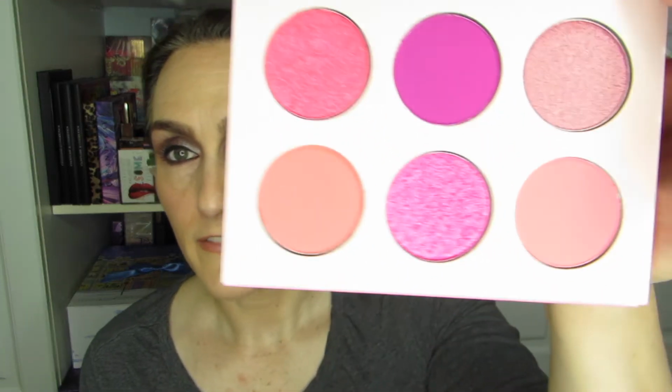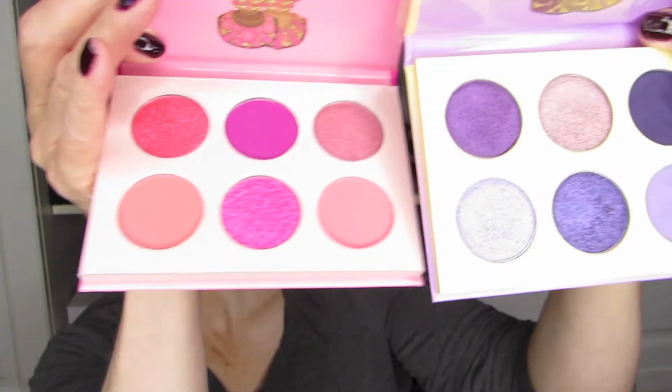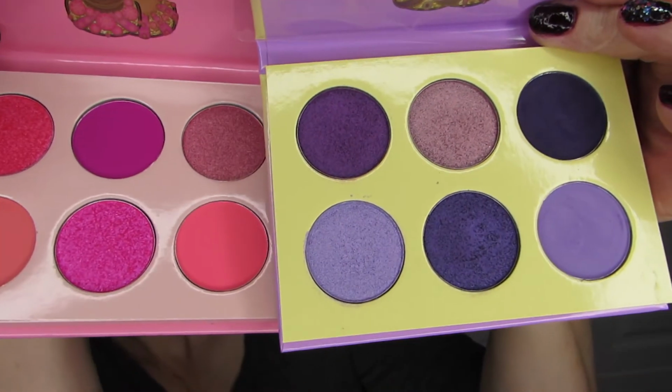This one looks very much like the Violet's palette. No, is it Violet's palette? No, let me see. What's it called? Yeah, the Violet's. It looks very much like the Violet palette in that it has some quite blingy colors. And is that the one? No, it's the Nubian Royal. Let me show you the Nubian Royal. That looks a lot more similar. This is the one I was thinking of. Okay, so let me just show you this one.